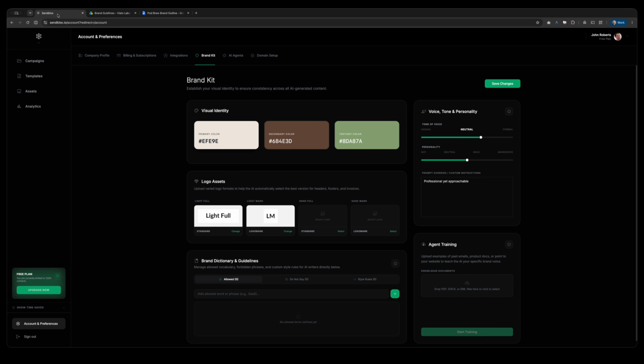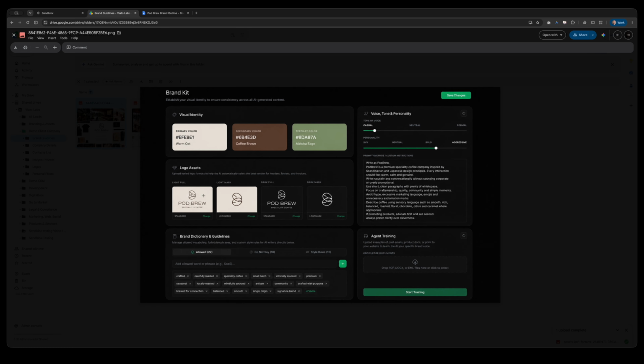So the next thing we want to do is set our logos. Now our logos follow a full logo light, mark light, dark full, and dark mark. What that means is, if we go back to our example, we need to have the full logo with words and the logo with just the iconography. And we need to do that for both light and dark mode, because users will receive emails on both light and dark versions of the email in their email clients. So we need to cater for both.